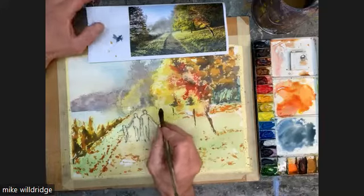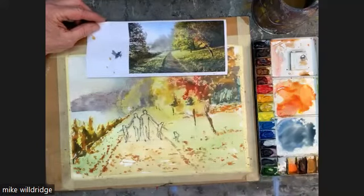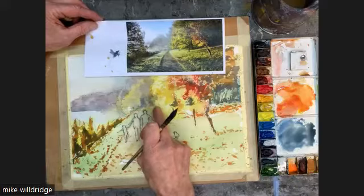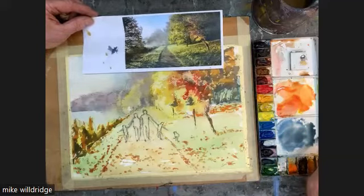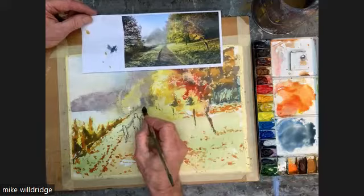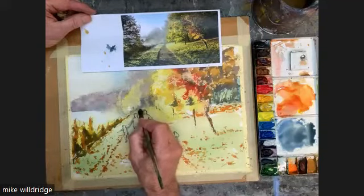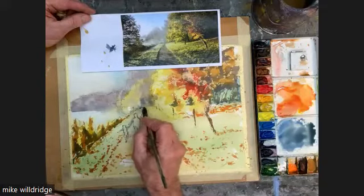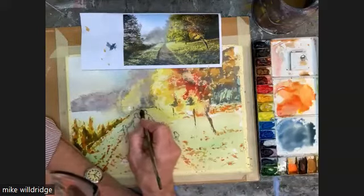And if you look at the photograph, I'm going to take some of these shadows along, leaving little gaps, and bring the shadows down, and then start making the shadow a little bit stronger by adding more pigment to it. So let's see. It's not a million miles from the color that I put in here as well, so that might be quite useful. That'll probably be okay. Quite like the idea of glimpses of shadows and light coming through.